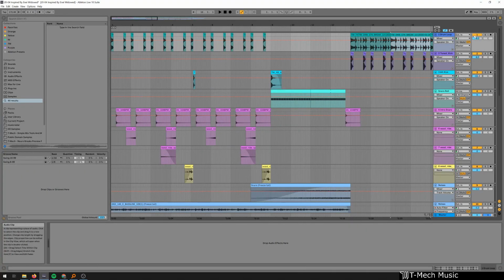Cool. So I think I got reasonably close to the style, and let's have a look at what's going on. The main drums are just a loop that I put together a month or two ago. And I noticed that the kick just needed some extra oomph, so I added another kick layer. This second kick is just a pretty electronic sounding kick, and it meshes well with the break kind of sounding kick. There's not even an EQ to make them blend, they just happen to work nicely together.